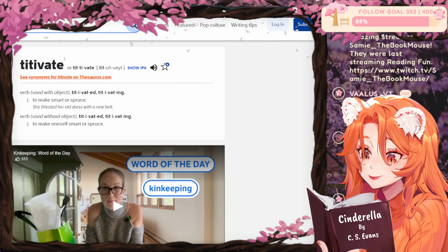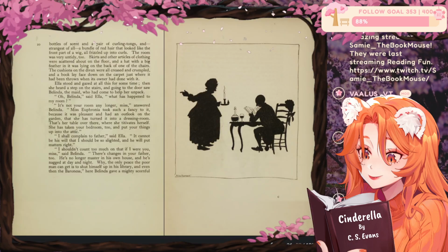Titivate. Pronunciation. Make sure I'm saying that correctly. Titivate. Verb used with an object. Titivated, titivating, to make smart or spruce. Used without an object. Titivated, titivating, to make oneself smart or spruce. Spruce? Make someone spruce. Make someone a tree? I guess make someone smart or spruce, maybe tidy, neat. Hmm, interesting. Need more context.